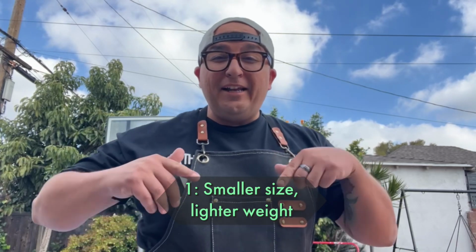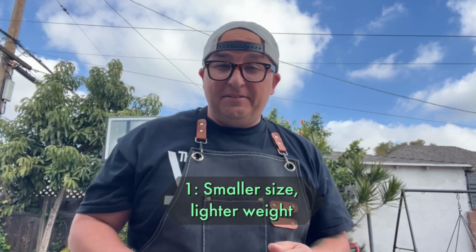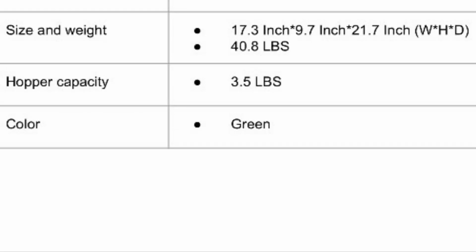Okay, number 1, it's smaller in size and it's much lighter. It's very lightweight. All right, let's take a look at the specifications really quick. If we look at the size and the weight, the size is 17.3 inches by 9.7 inches by 21.7 inches with height and depth, and it only weighs 40.8 pounds. Pretty good considering that other brands weigh a lot more.